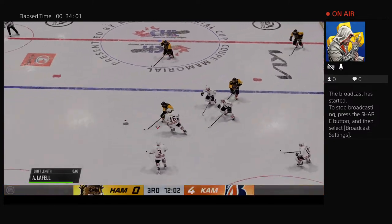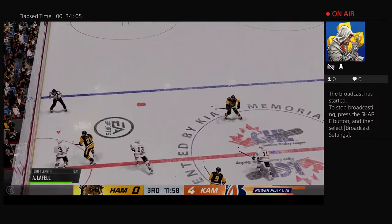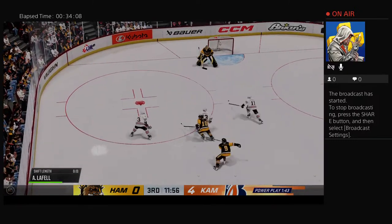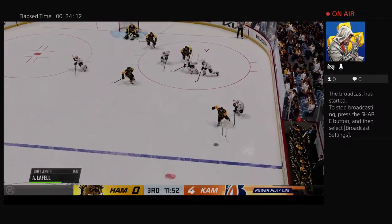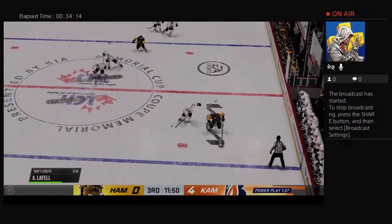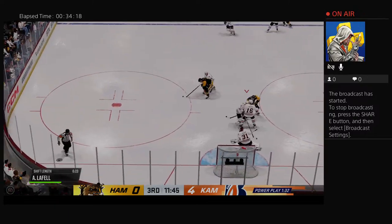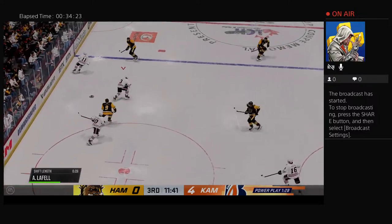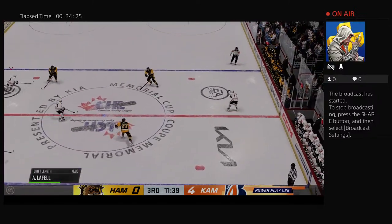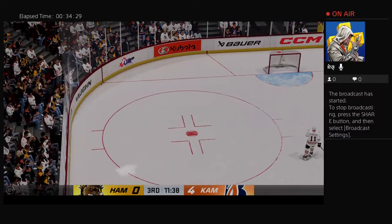Hamilton's won the draw. Broken up with the stick in the defensive zone. Into the offensive zone. Here's a chance! The Blazers didn't need that one as it rings off the goal. He's got a little jump! All alone! And he decides to backtrack. What a good-looking opportunity! Scooped up along the wall by Morrison. And the puck skips away after a nice defensive deflection. There's the whistle. Offside is the call.